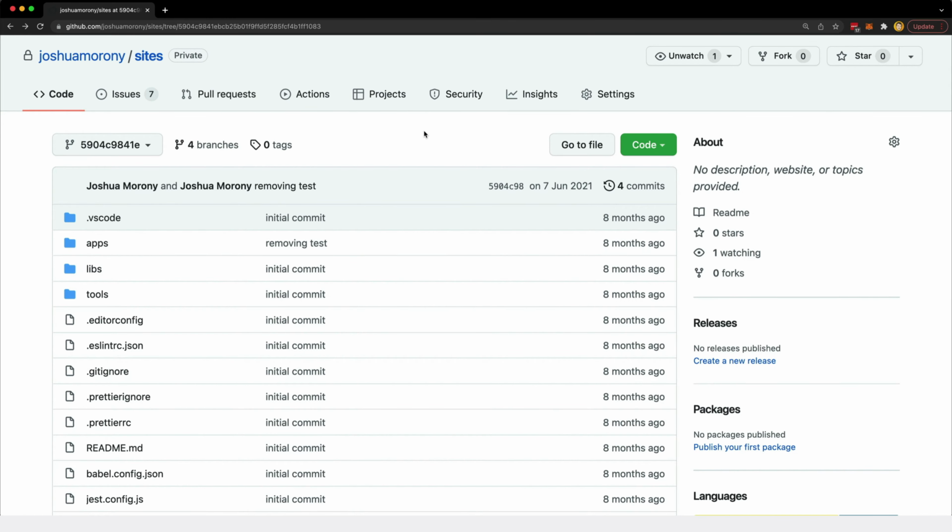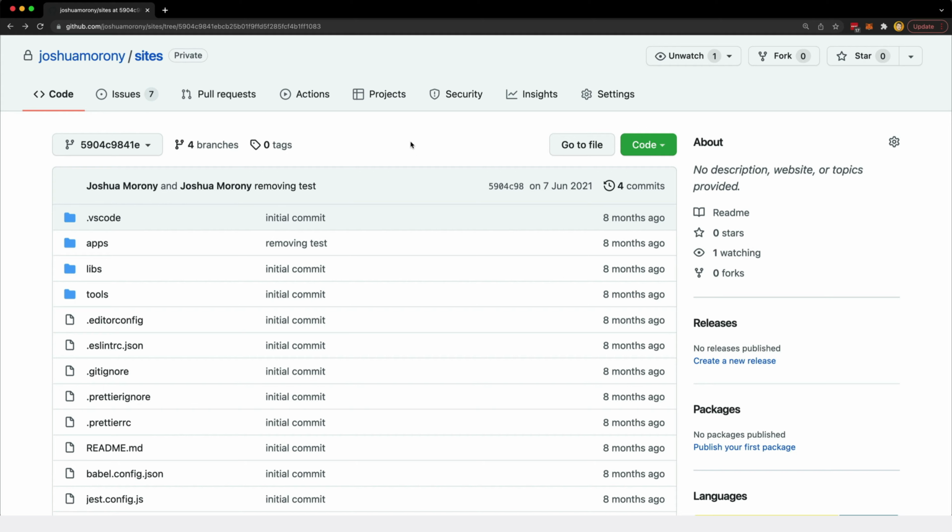So for a bit of context, the project in question is an NX workspace that contains the Gatsby React sites that I maintain. I think it makes for a good example because it's a kind of scrappy real-world project that I've been maintaining in one form or another all the way back to around 2015 when it was a single WordPress blog. So this refactor has been a chance to finally address the technical debt that has accumulated over the years.